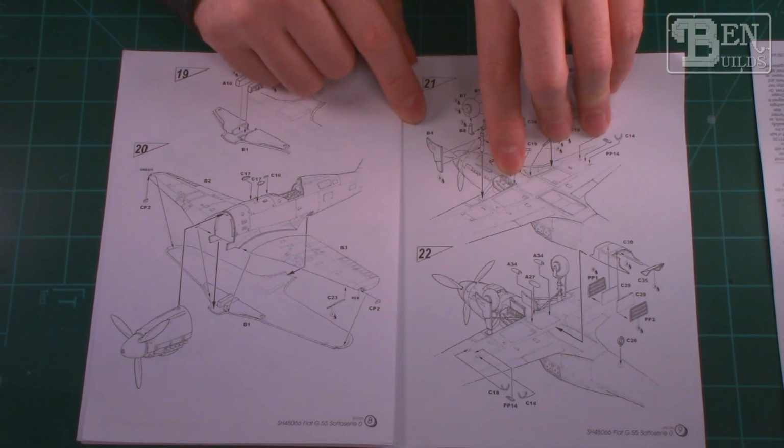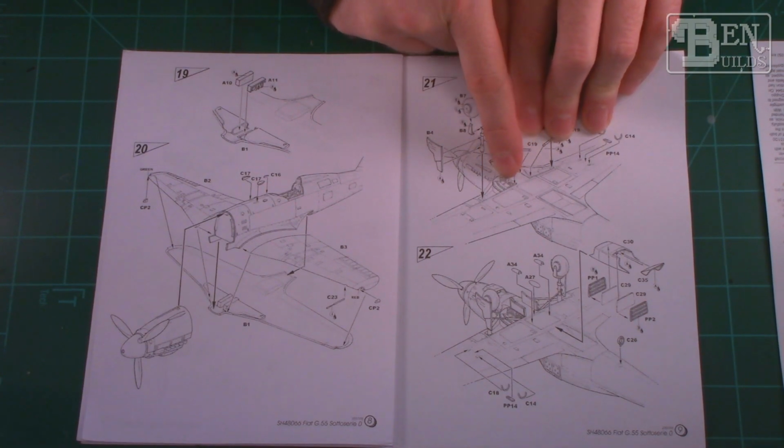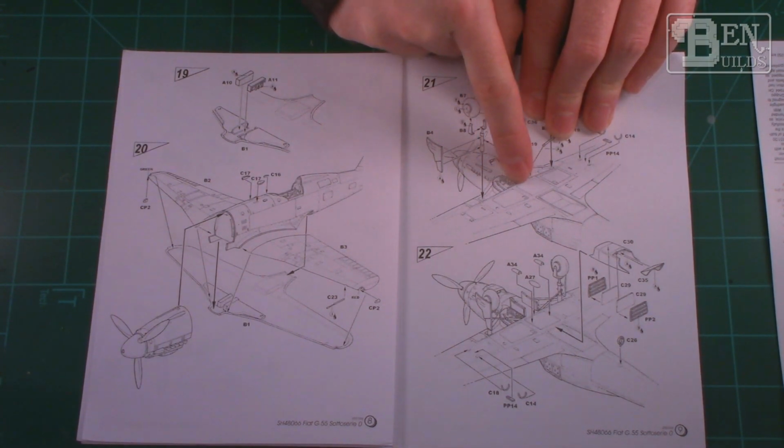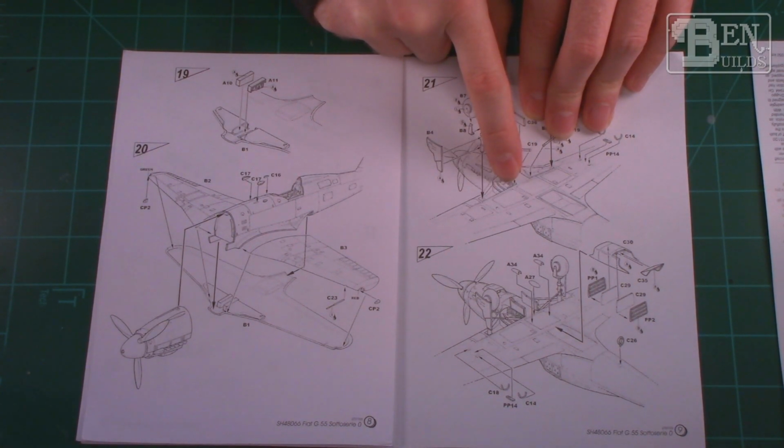I do have to question right here in the wheel wells. We actually should have two gun barrels that protrude forward. So we're going to have to figure out how that all goes together because it's very difficult to tell what level of detail is in these parts just from the line drawings. So we're going to have to do a little bit of work there and figure that out. But when we get there.